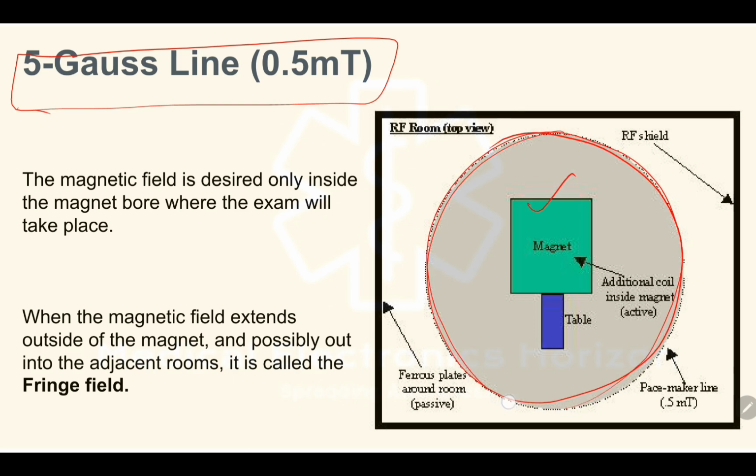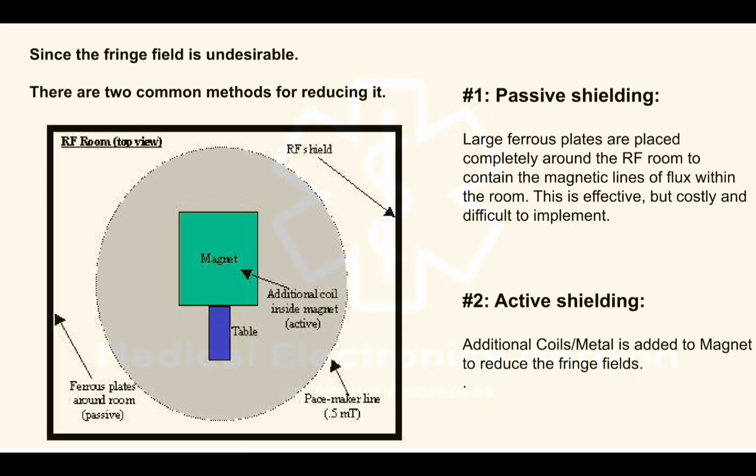My basic purpose was to explain the fringe field: the flux that is not inside the magnetic field and is going outside the area is called fringe field. So our purpose is to control the fringe field. We should not allow these stray fields, like stray dogs. So we have to control them. And one thing, this 5 Gauss line, 0.5 millitesla. If any pacemaker patient crosses this line, it's dangerous for that person. So we need to be careful. We should not cross this 5 Gauss line.